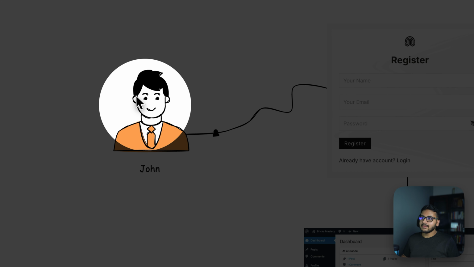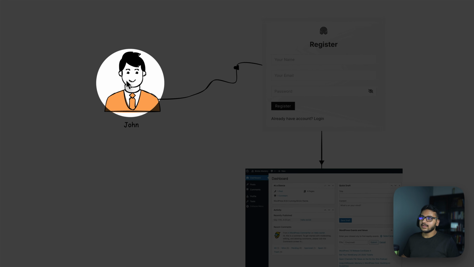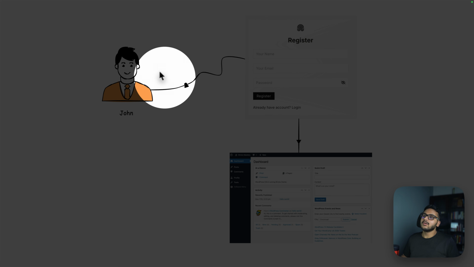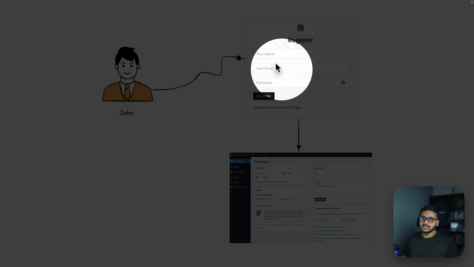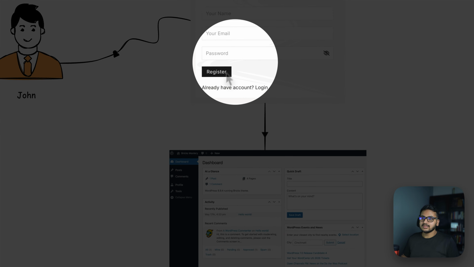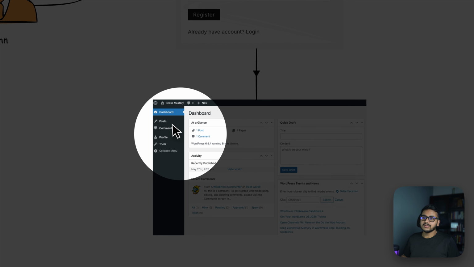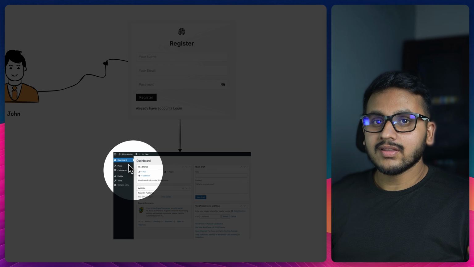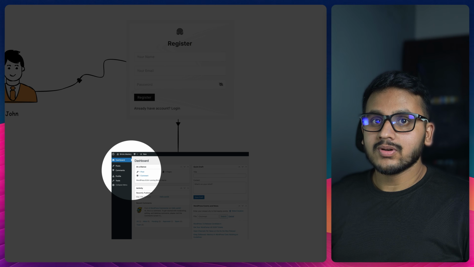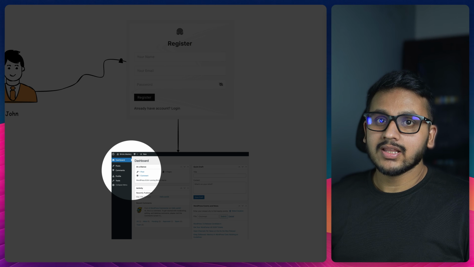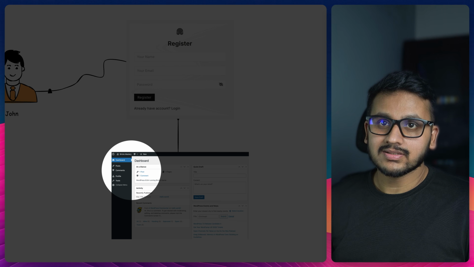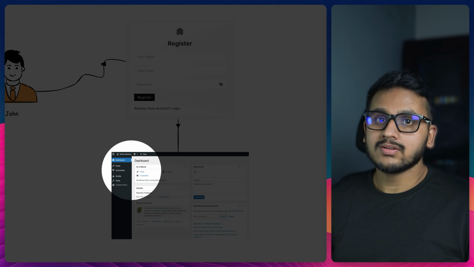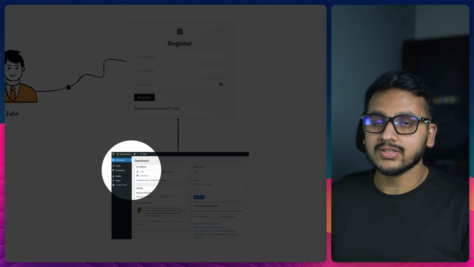Currently what is happening is a user is trying to register his account on our website with his credentials. Whenever he is submitting the data, then he is able to log in to our dashboard where he has access to the posts, comments, and he can see the profile, each and everything. So everyone can come on our website and register and then instantly log in, even by putting wrong email addresses which don't even exist, because we are not verifying the email address they are putting. What is the solution?